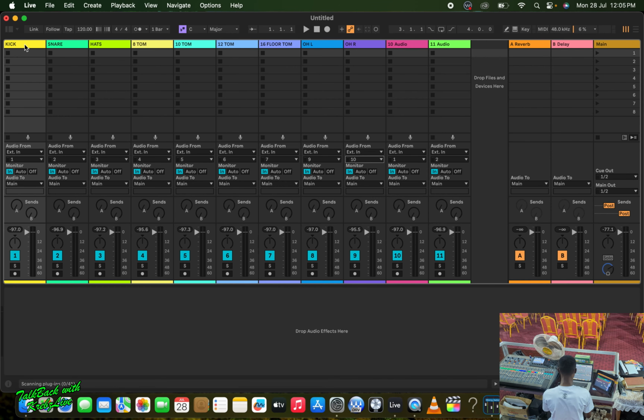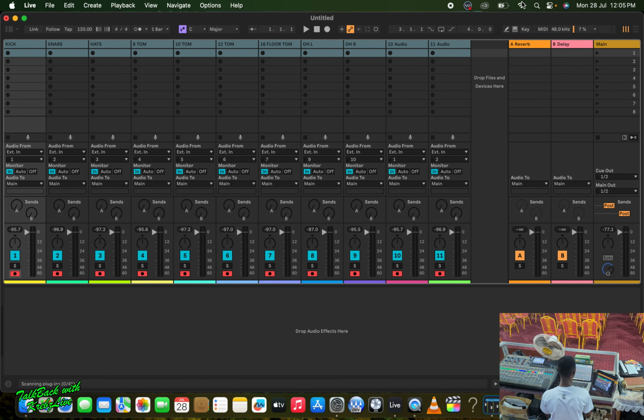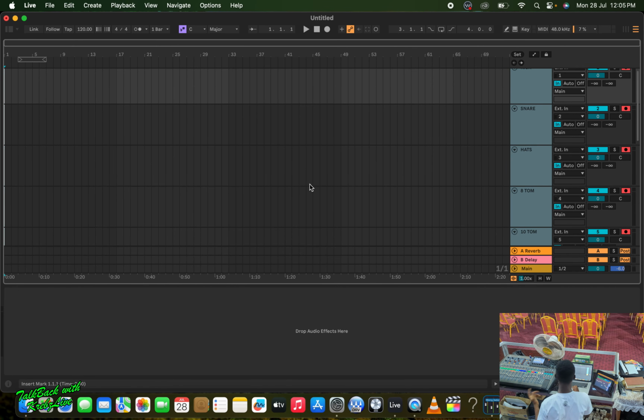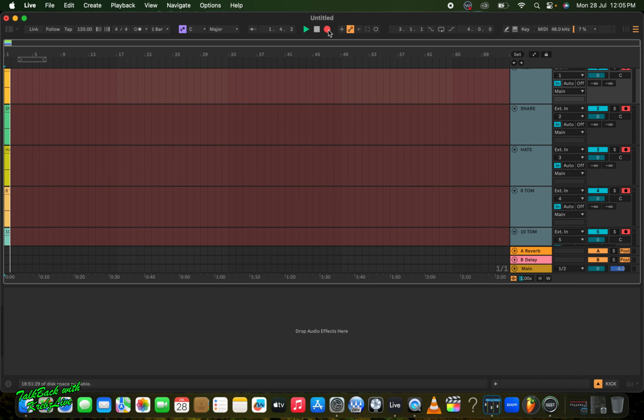And then again, select or activate the arming button for recording, and all these things are going to be recorded. So I'll still go back and play the drum again, and then we'll see whether they are recording or not. We'll get back to that in a minute.